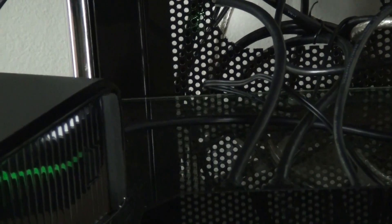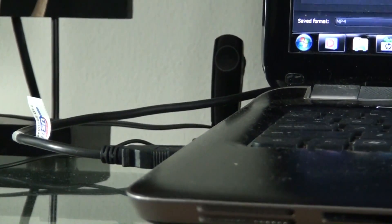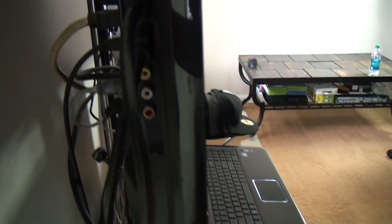As you can see on my computer — if I lift it up you can see the cord — that's the cord coming from the Hi-Pod, the USB running into the side of my laptop. And also there's the HDMI coming from the Hi-Pod HD PVR running into my TV.